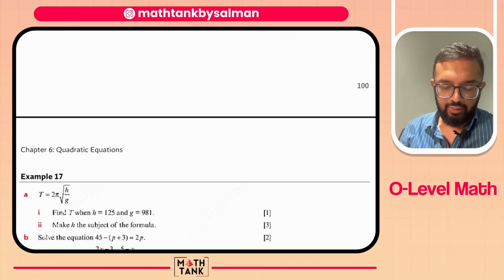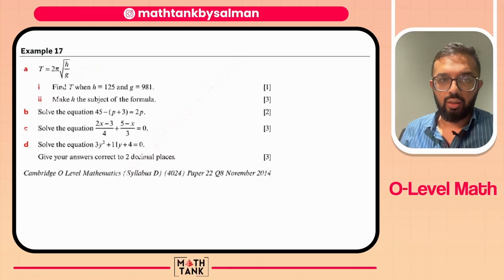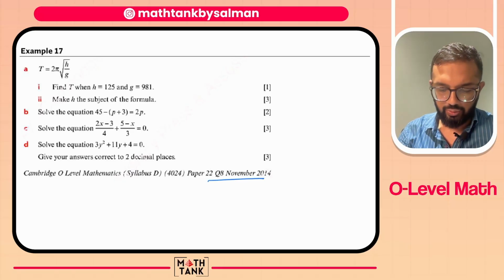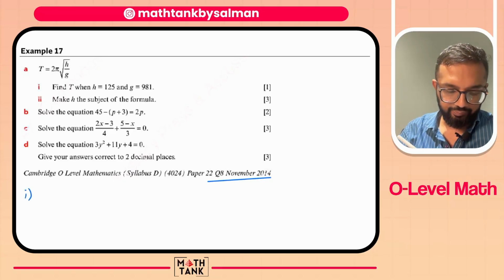Okay, there are some past paper questions that I think would help you out. There are some mixed questions here. They're not just algebraic fractions. Let's try to solve these. It's because these are past paper questions, you should know these. It is t equals 2 pi root of h over g.